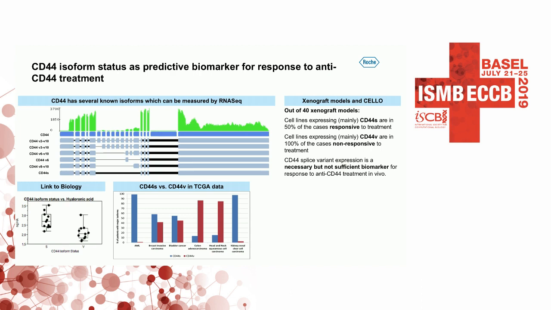And then we really tried to turn the ship around. We tried to inform the investigator. So these very early studies are all-comer studies, right? So more or less all patients where the investigator says we can try, it's maybe the last resort to treat with that antibody, would be eligible for the treatment. So we tried to turn the ship around. We tried to really find patients which were falling into these CD44S cancers. We tried to enrich for different cancers which had CD44S. There was no test that we could use other than RNA sequencing, which was too slow at the time.